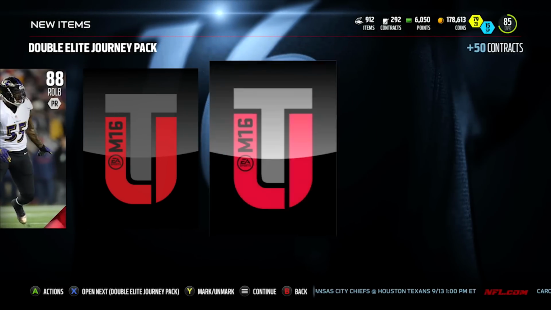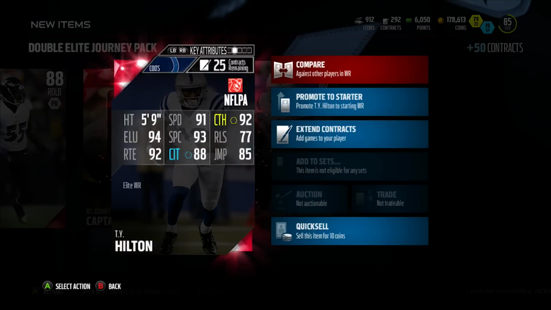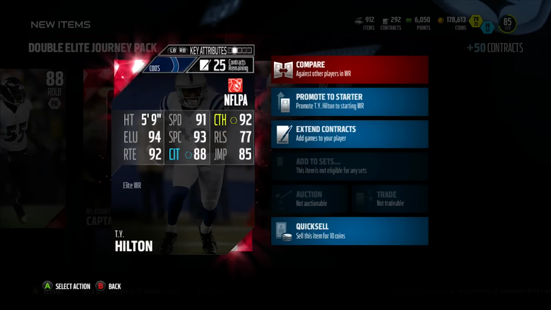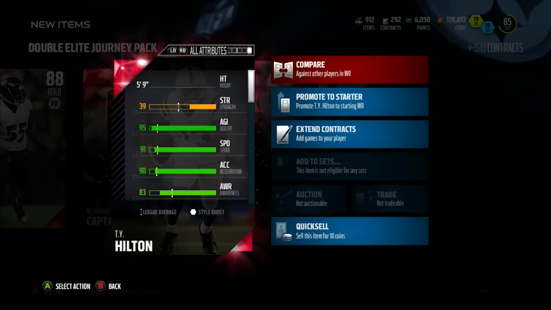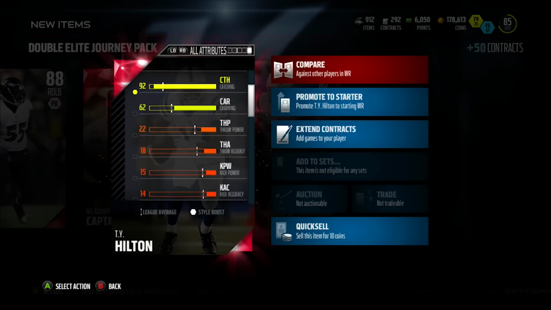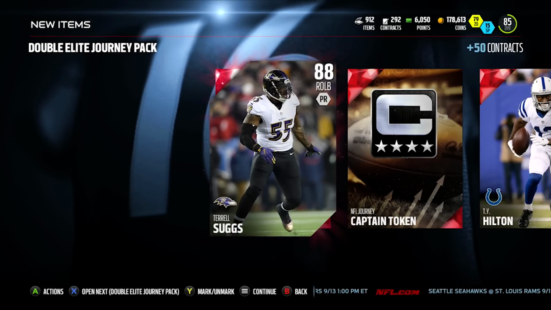Next card, let's see what it is. 85 T.Y. Hilton, not the best pull, but still a great wide receiver. 91 speed, 92 catch. Actually, he probably should be higher than an 85. I do not know why he's only an 85. Maybe the 77 release brings him down. Awareness is 83, so it's pretty decent. Carrying is 62, so it's a little low. But great pulls. We are having some incredible luck.